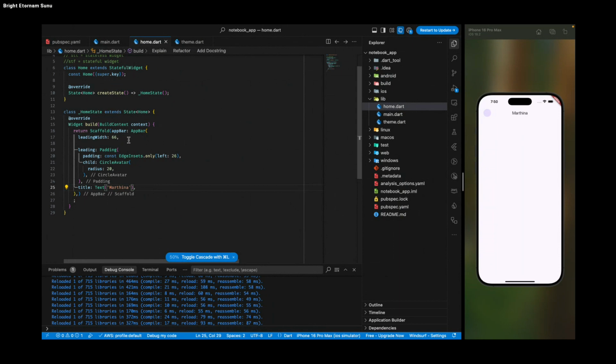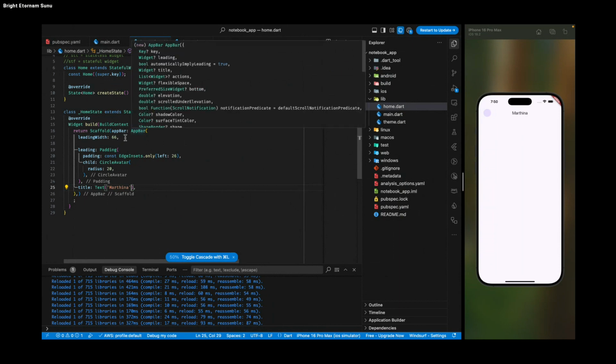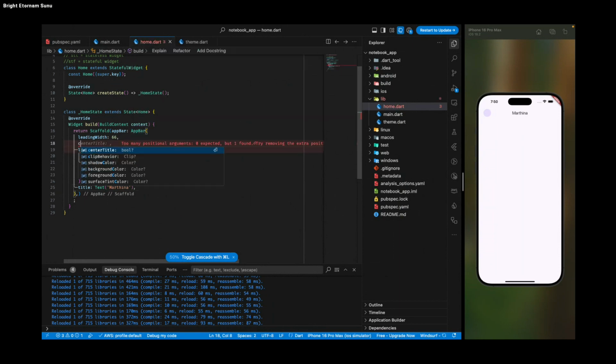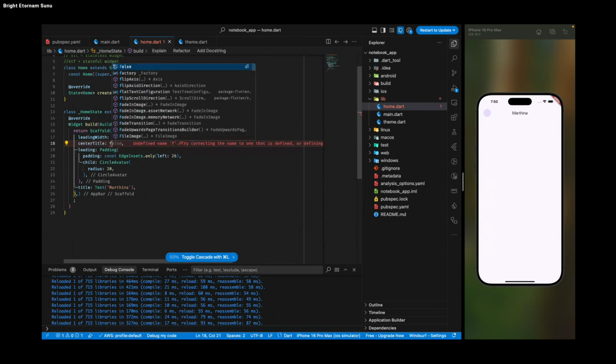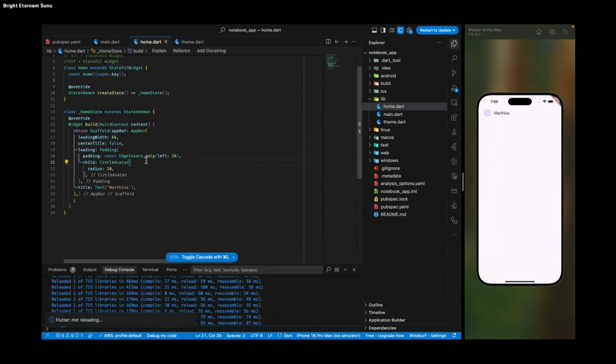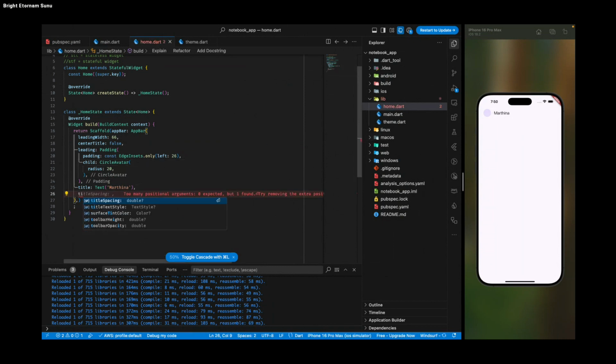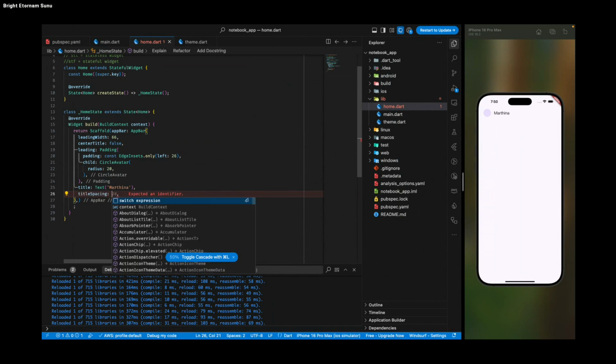And we don't want it centered. So inside the app bar, there's a property called center title. I'll set it to false, and it should bring it back. And also the distance here is too huge. So I want to probably say title spacing. And I think it's 8.